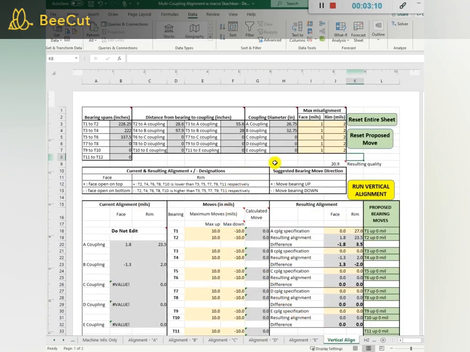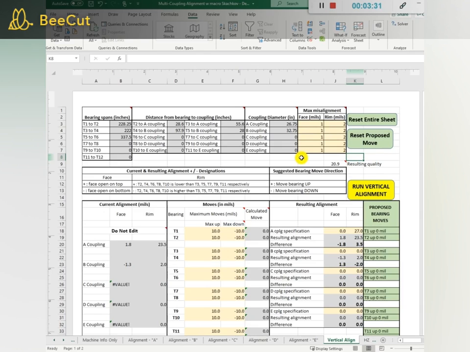Moving on to what's on this sheet, these are fields that you can actually change. This max misalignment allows you to set your own tolerances for how much misalignment you're willing to tolerate.